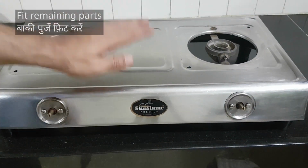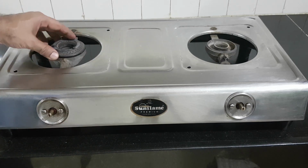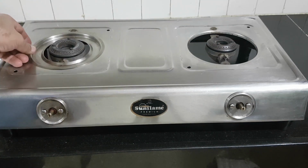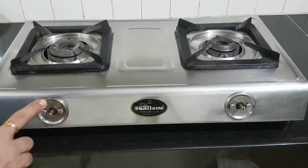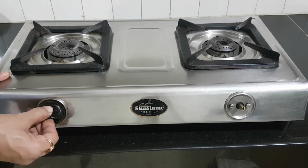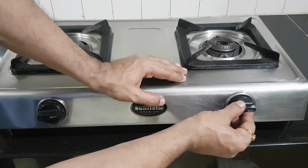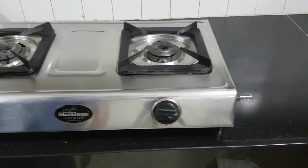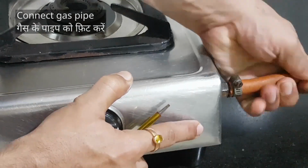Almost done. Fit all the parts that go on top. Burner caps, both trays, stands, knobs, wow! This knob rotates so smoothly now. Let's connect the gas pipe.